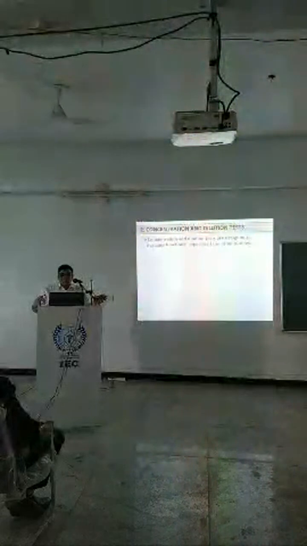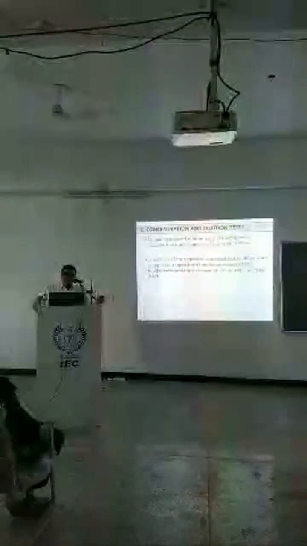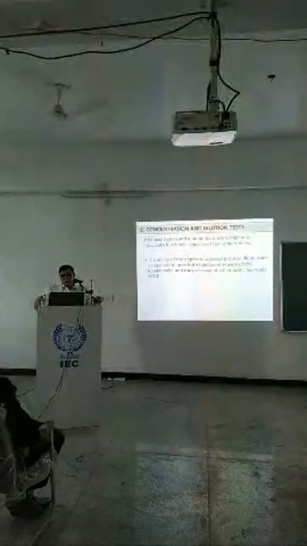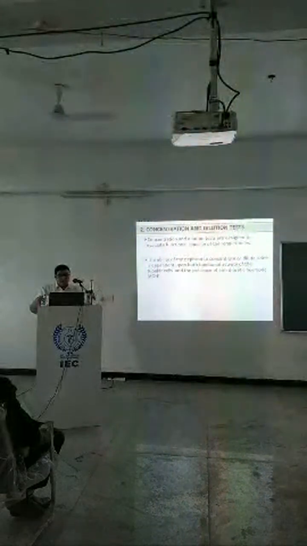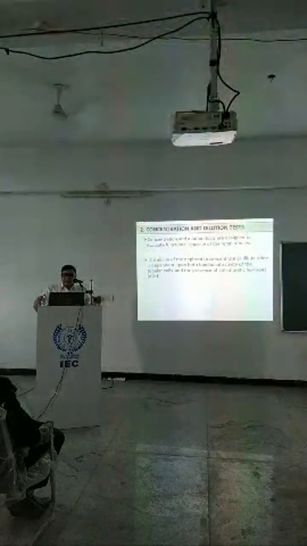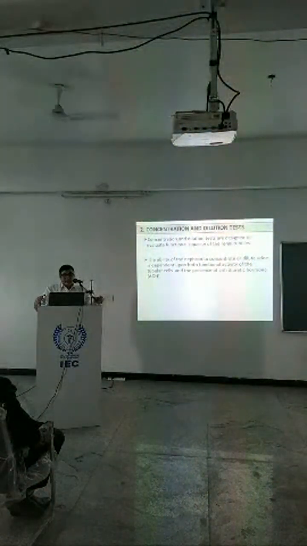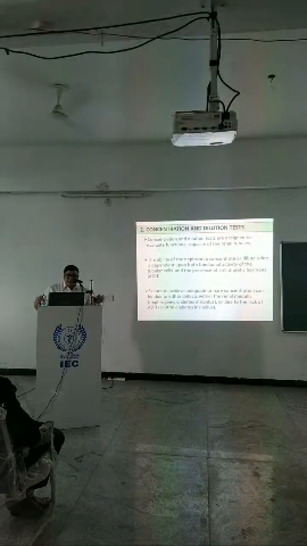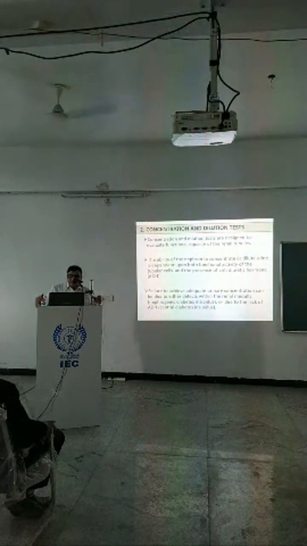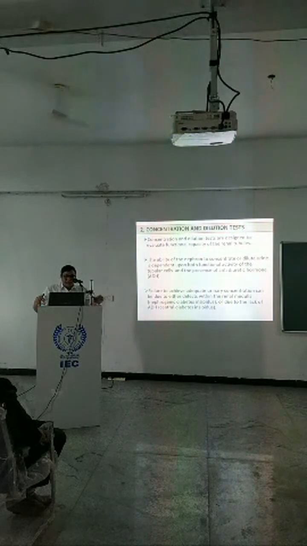Now, concentration and dilution tests are done by giving fluids to the patient and finding out the concentration and dilution of the renal tubules. The ability of the nephron to concentrate or dilute urine is dependent upon both the functional activity of the tubular cells and the presence of antidiuretic hormone, ADH. Failure to achieve adequate urinary concentration can be due to either defects in the renal medulla, nephrogenic diabetes insipidus, or lack of ADH.